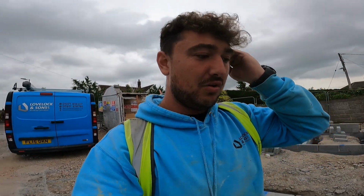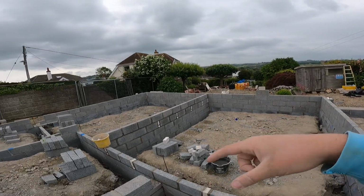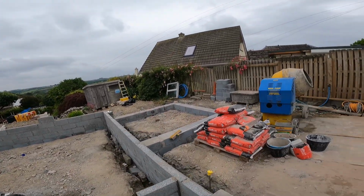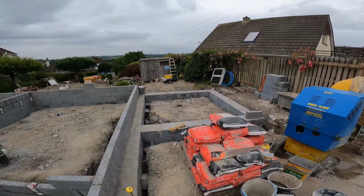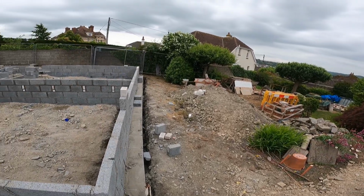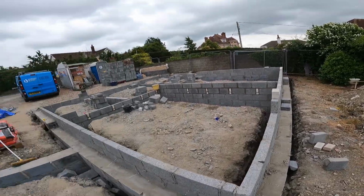So Monday, everything will be ready for beams, but unfortunately the beams are on back order, so they won't be coming for a few weeks. So the plan is to get all of the stacks knocked off, tram matted, chip-ins, all these bays ready and prepped for when the beams do arrive. So yeah, we'll be getting a 5 or 7 ton digger in to help with that, because we've got all of these piles of soil back here to get rid of.